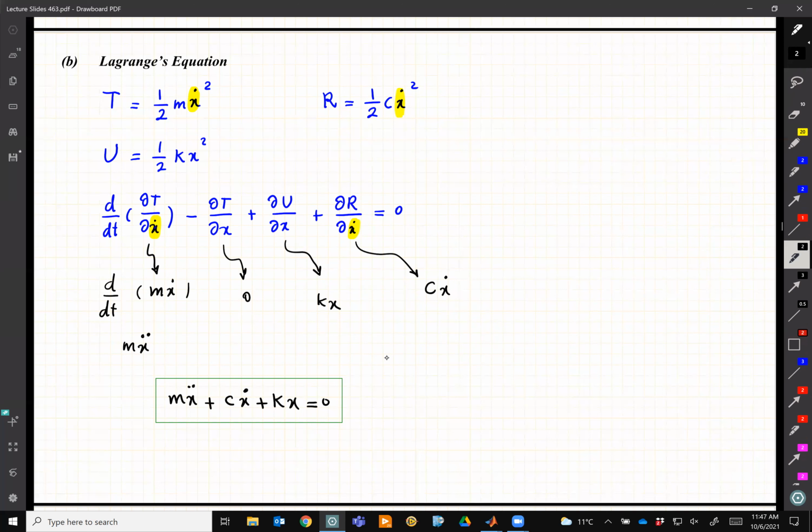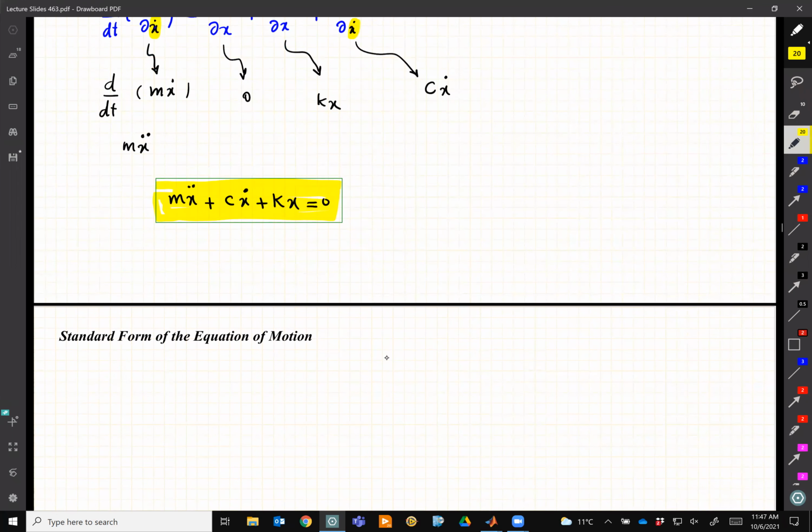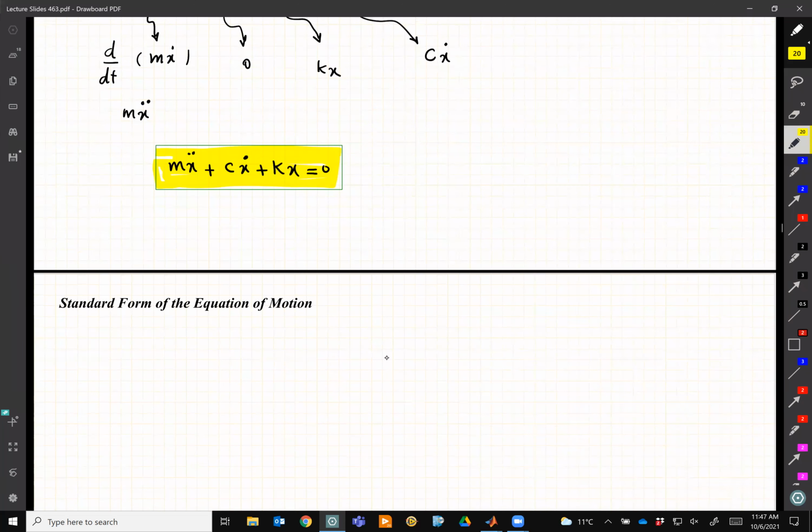Okay. From now on, this is the equation that we are going to see a lot. And first, we need to make a standard form out of it. That's the next topic, because you will see working with this one is not easy. It's a second order differential equation, and we are going to solve it and then use it similar to what we did before. Rather than starting it, I prefer to wait until Friday. And on Friday, we will continue with that one.